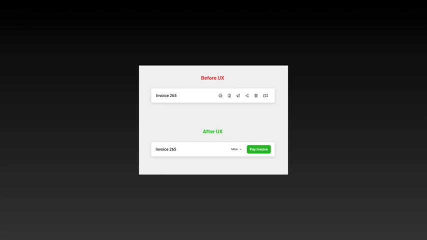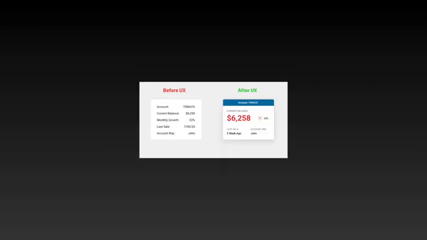Again, similar to the save changes, they prioritized, instead of having 6 items to choose from, they want you to pay the invoice. Does that make sense? And if you want to do any other action, there's the option to click on more, and the other 5 are listed there. Again, just making things a little bit clearer and easier to read. So having sort of a template and a style to something as boring as an account number and a balance is helpful.